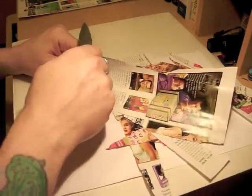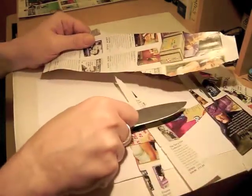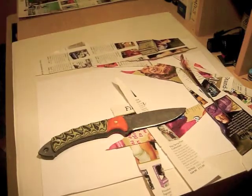That's nice. There's nothing wrong with that at all. So, on to the close-ups.